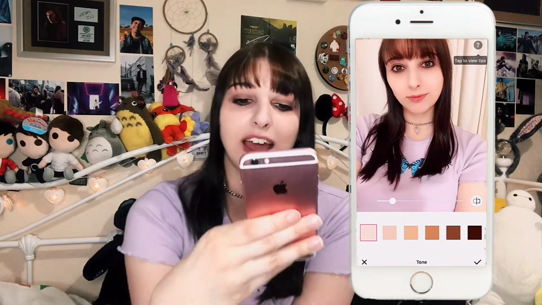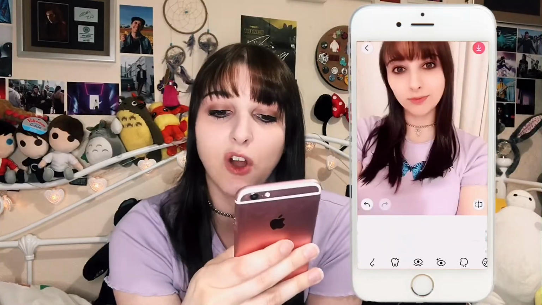So I normally go on the palest one just because it kind of suits my skin tone as it already is. Without it, it's a little bit dark, so I want to bring it up a little bit just so it's nice and light. So I probably go for about 14 and that'll work for me. If I do the before and after, you can see I get a little bit paler, but it kind of works, you know. I click the tick after that and now I'm done with that one.